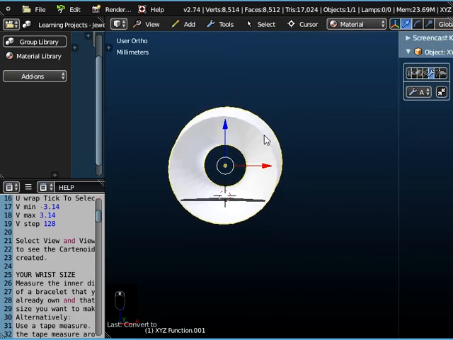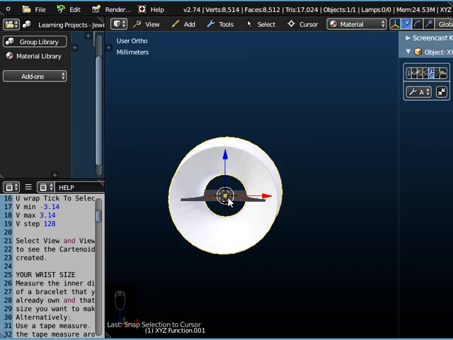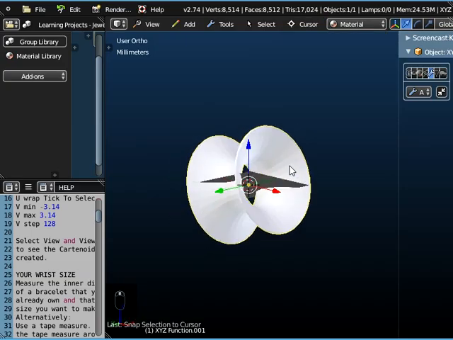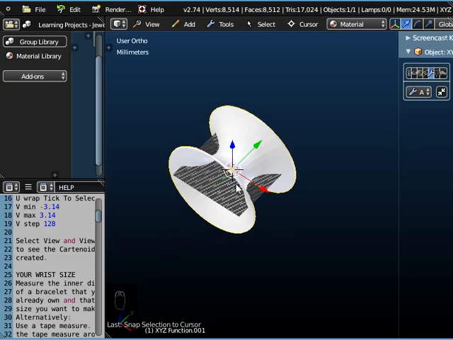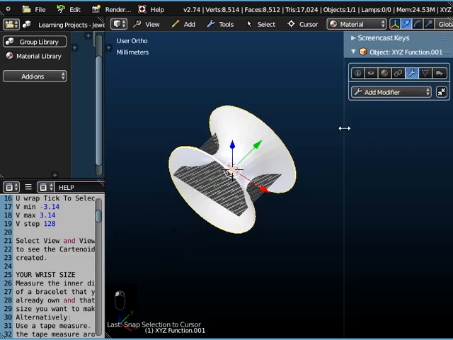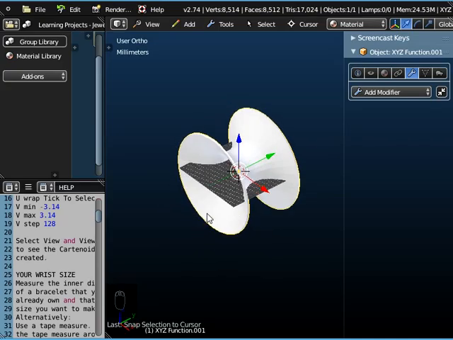Now this object, I did lift it up from the origin, so if you want, you can go to cursor and snap the selection to the cursor. That will snap it back to the origin, or you could have just dragged it down. So there's our cartenoid bracelet. Now it is pretty massive, to be honest. It's not really the kind of thing you might want to print. It could well be just much too big, but it gives you an idea of the sort of thing that you can do in FluidDesigner.